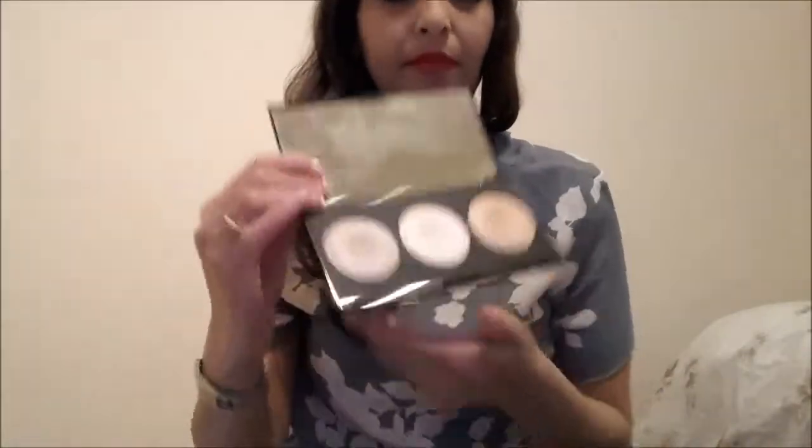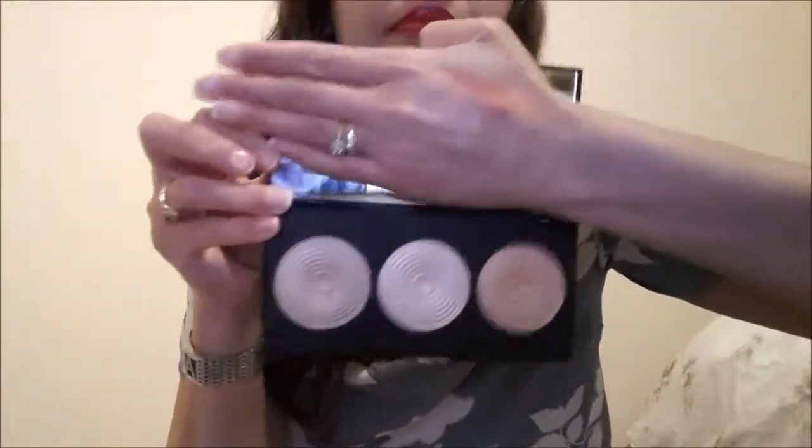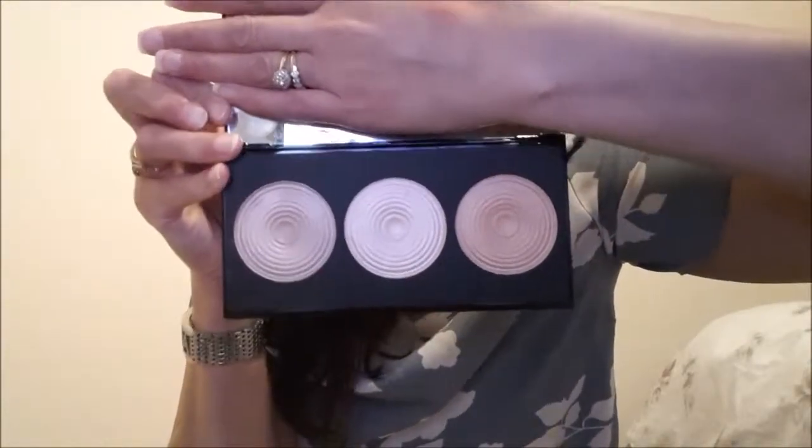Also, I think these are quite newer. I think they're amazing. I just think because you get 3 colours to choose from, and I think I've spoken about this before. It's from Revolution, which is next to the Makeup Academy counter, and they give you 3 colours, and it's a great choice. How do you open it? Yeah, and it's from Makeup Revolution. They give you 3 colours. My favourite has to be this one on the end, and it's like that.